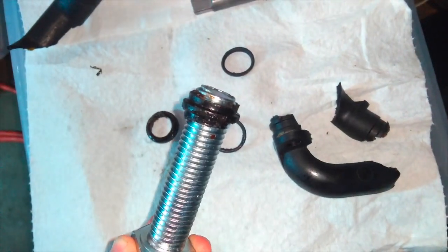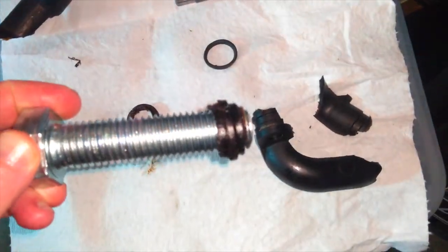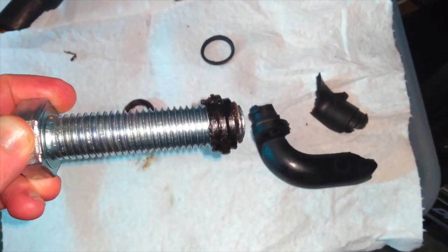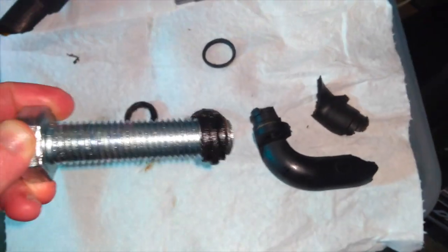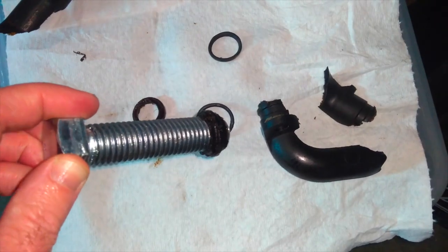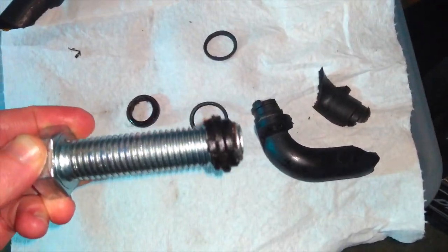Then you apply a little bit of leverage at the nut here, and you shouldn't need too much. Remember, this is an aluminum head. You could damage it if you apply too much force, and you shouldn't need to. The idea is to just wiggle a little bit. If you wiggle that a little bit and apply a whole bunch of penetrant, such as Kroil or in a pinch maybe WD-40, you can wiggle this out.